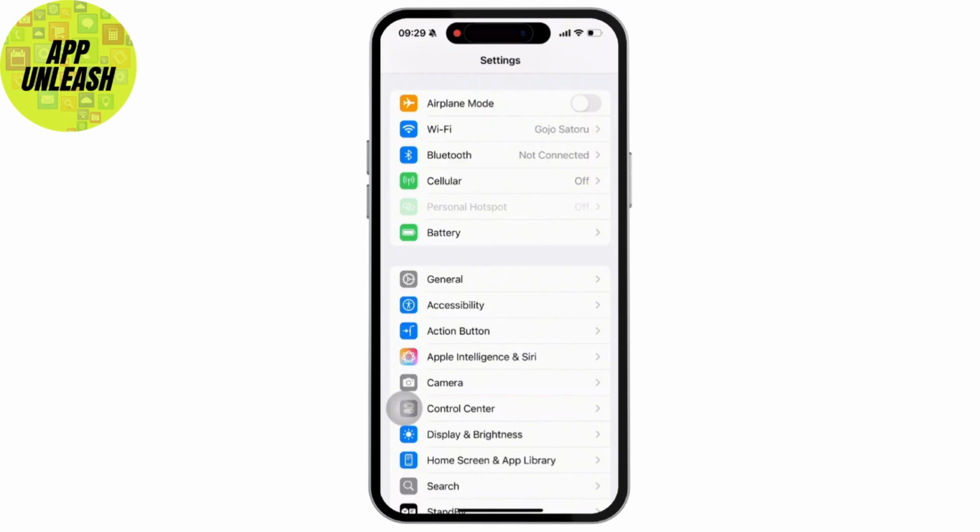Firstly, check your internet connection. Test your Wi-Fi connection with another device like a laptop or another phone to ensure the issue is specific to your iPhone. If the other device can connect to the internet, the issue is with your iPhone. If all devices have no internet, then the problem lies within your router or internet service.